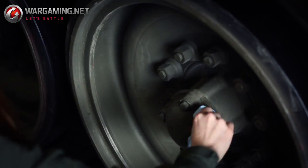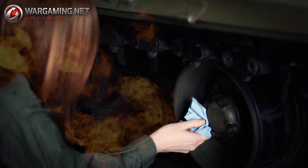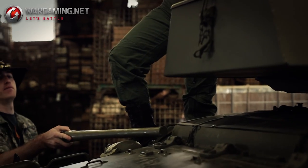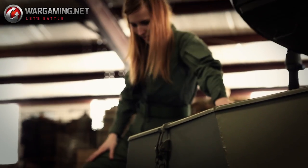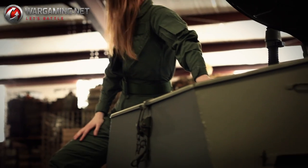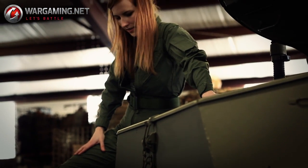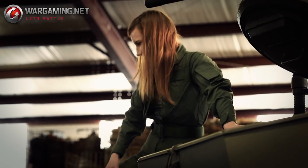I thought getting greasy would be the worst of it, and then we open the hatch. The hinge is here. When this pulls up, what's going to happen? It's going to hit that thing — it's going to hit the bustle box. How do we avoid it from hitting the bustle box? Take this part off — it's obviously in the way.